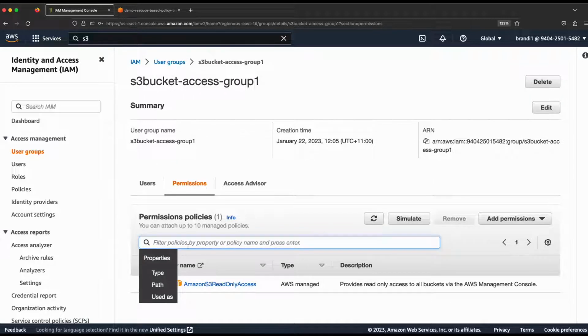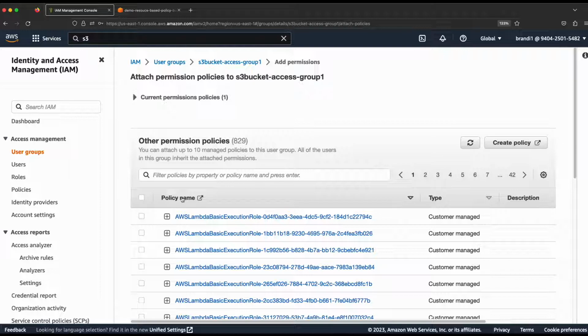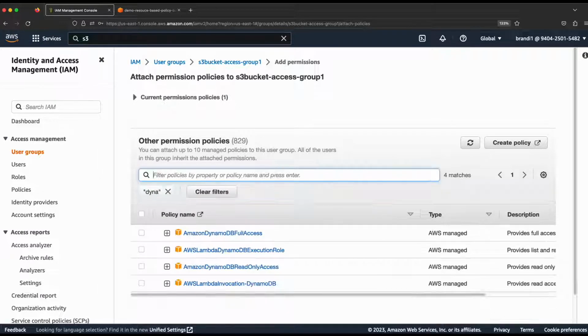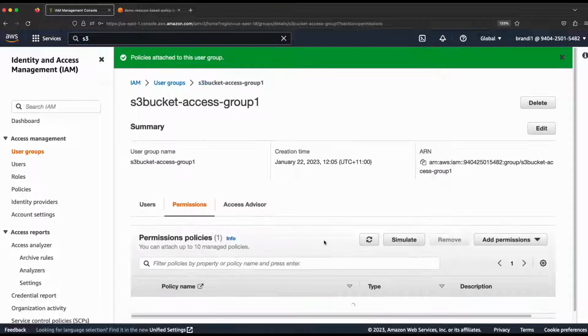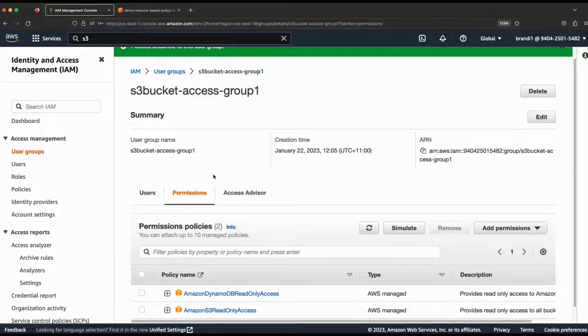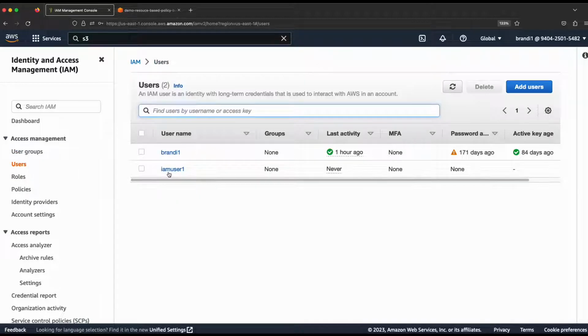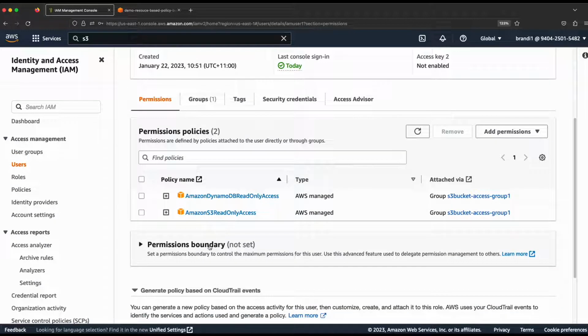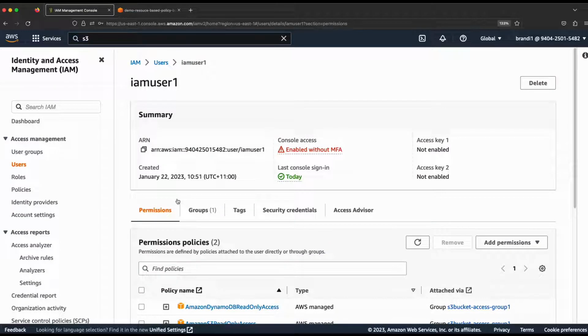Let's have a look, add permission, sorry, add policy, something with dynamo. Let's say we want to give DynamoDB read access, add permission. So we add the permission to the group. If I go to the user, this is one of the users attached to the particular group, so he gets the same set of permissions. This is very easy to maintain permissions at a large scale. This is where user groups come in. That's pretty much the demo. We will do some more demos later, and hope you enjoyed this, and let's get into the next topic.